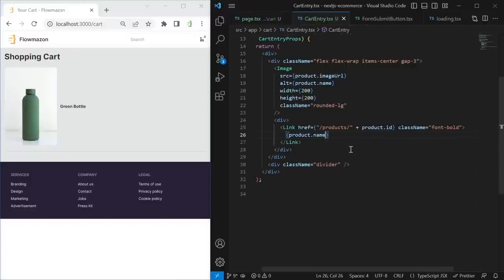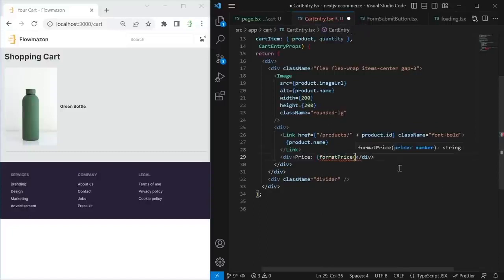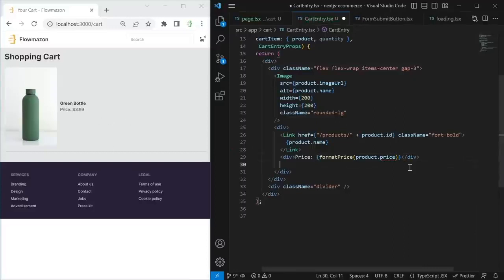And there it is. Right below this link, I want to render the price of the product, of a single item. So in the div we write Price: Again we use our formatPrice function, to which we pass product.price. There it is. That's the price for a single green bottle. Then below this div I also want to show the total price. So the price of one item multiplied by the quantity.